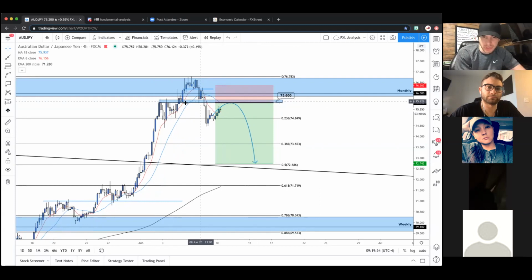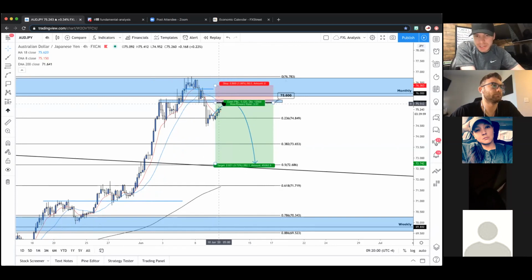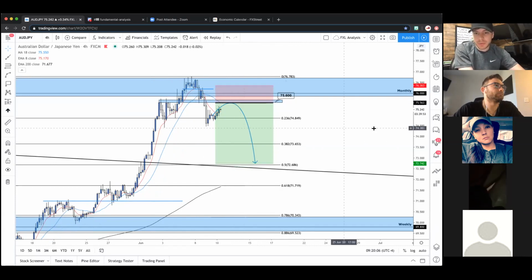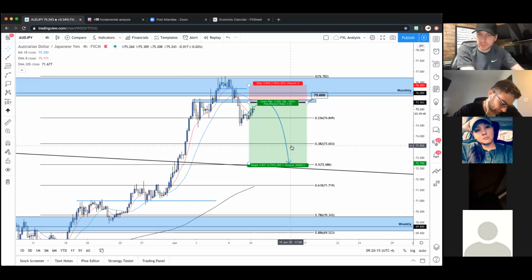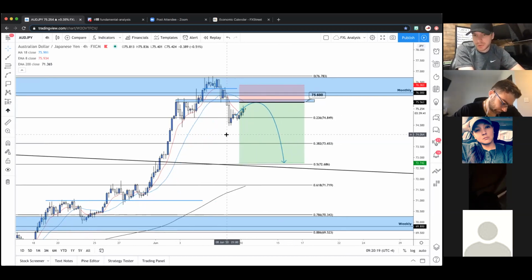So this was that structure zone that I highlighted for you right here at this level, again, 75.6. We want to see a lower high right at these MAs. I don't want to see these MAs cross. I want to see the MAs reject price action and drive it lower. So I want to see price action come up and test this area, give us some bearish engulfings, evening stars, exhaustion. You're going to see those long wicks, or just clear bearish variation, something that will give us confidence in entering a short position.